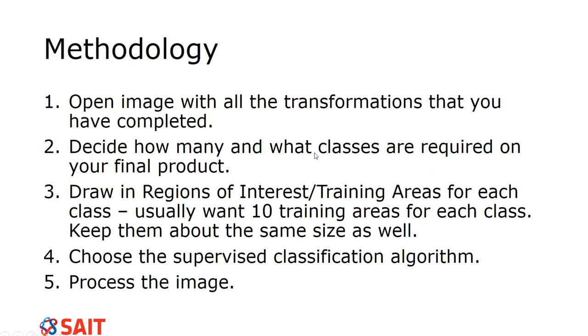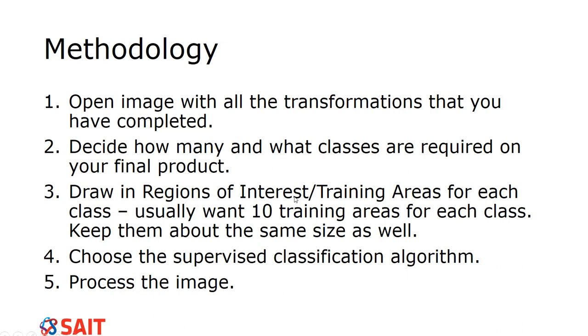Then you're going to decide on how many classes you have in your image based on land cover types. And then you're going to draw in your regions of interest or training areas for each class. Now, in ENVI, they refer to them as training areas or polygons. And then you actually convert it into regions of interest. And there's a weird, funky step in the middle that doesn't make any sense to anybody, but you have to do it. So you can just follow me in my video, and you'll be like, why did I just do that?